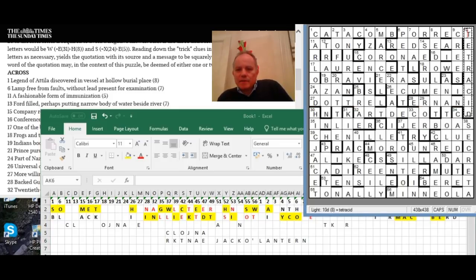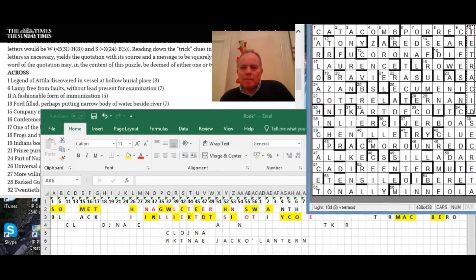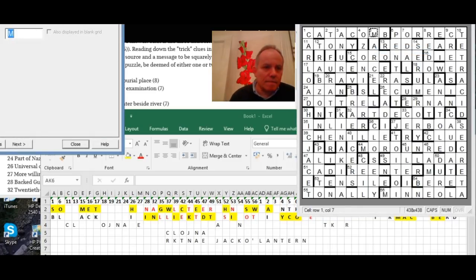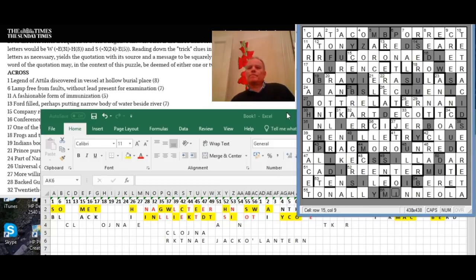And if we apply that to the grid, well, I'm going to start colouring black all the letters of the alphabet that are in this grid, but that are not in jack-o'-lantern. So, I wish there was a simple way of doing this. Well, I'll probably cut here and come back when I've done it, and you'll see what we've made. I'll probably make them grey rather than black. So, here we go. And there we are. And I think that confirms exactly what we thought.